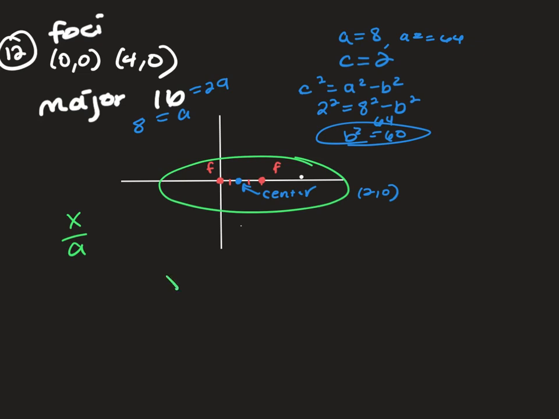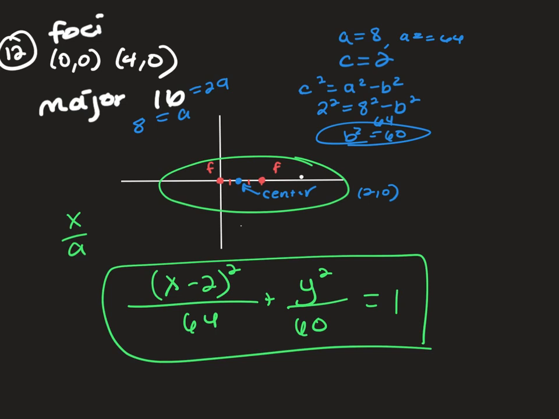So it's x, first of all, it'll be x minus 2, right? Because there's an h. Over a squared is 64 plus y minus 0, so it doesn't matter. Y squared over 60 equals 1. Yeah, I have no idea why I wrote it over 100. It is like a 4. I think I wrote the 4, and I was like, oh yeah, 4, okay, because I forgot to put the 16 and 6. 64. And then I don't know where I got the 100 from, because I got a 10 somewhere.